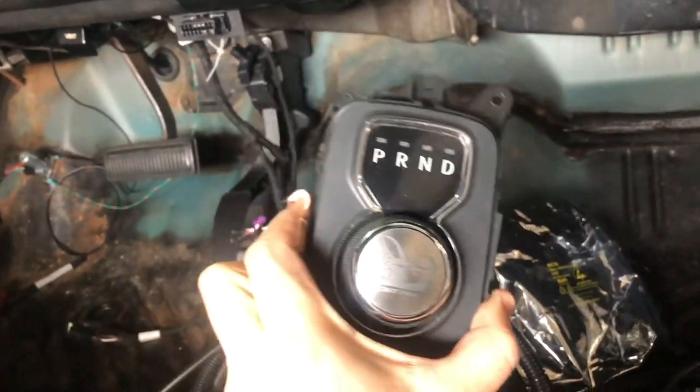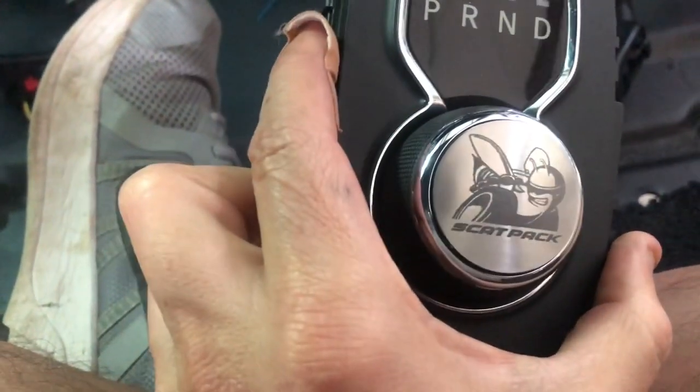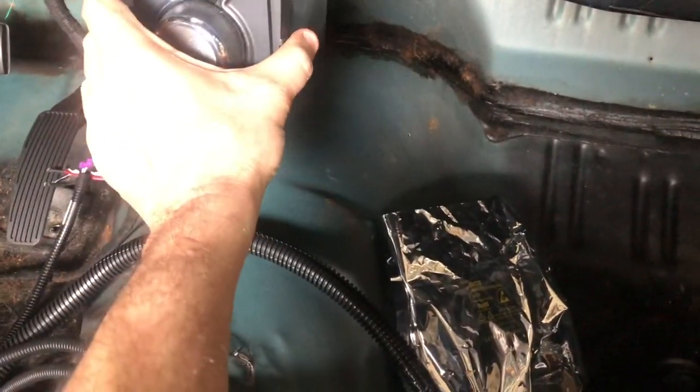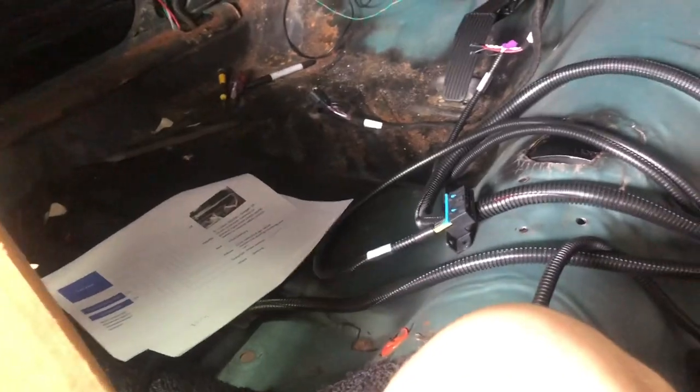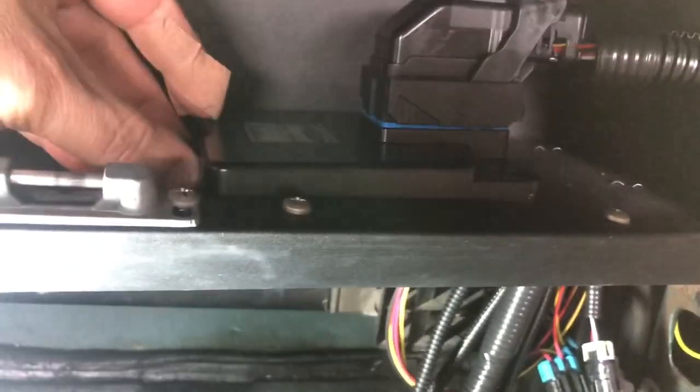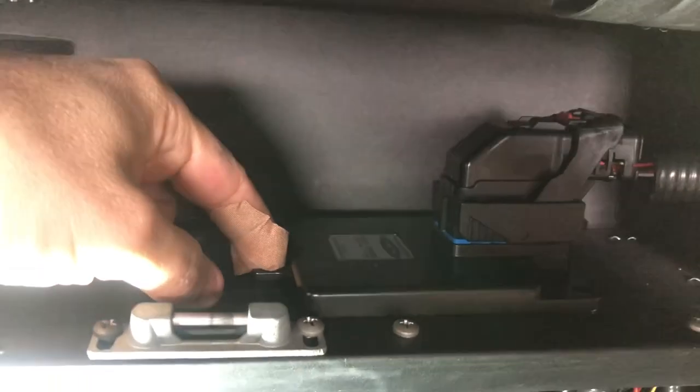All you'll see is the shifter, which I went with from a Durango I think, and I bought that little Scat Pack sticker to put on it. I'm gonna have to build a console to set this somewhere — I want cup holders too. For now I'm just gonna set it there. I got it mocked up and it looks pretty good. I just had to cut with the razor and shove it through there. It's just loose in there for now, but I can move it and put a bolt through here. It's only a couple years old.